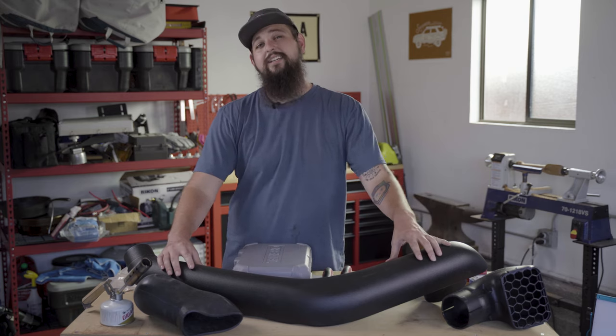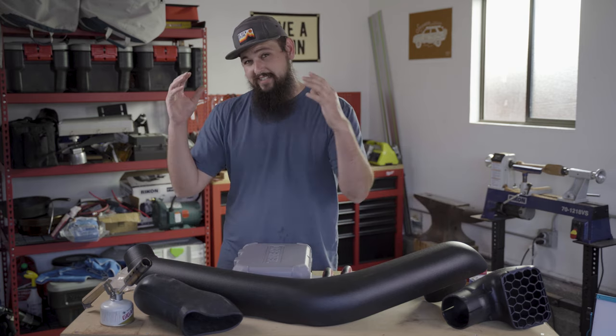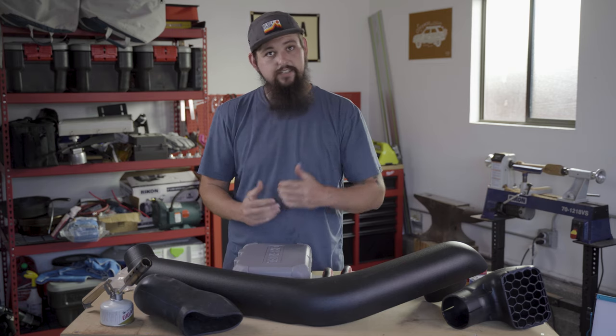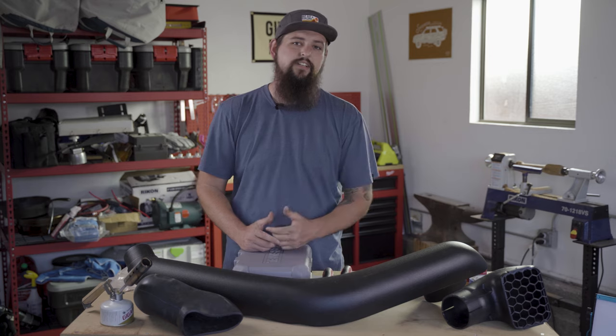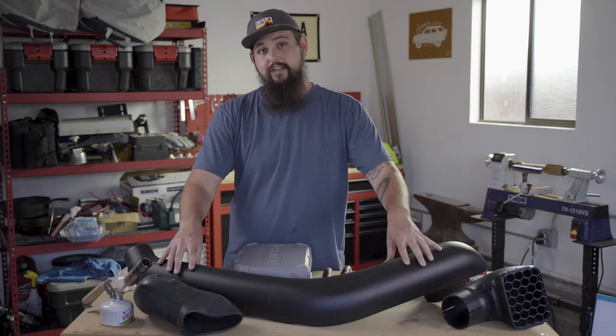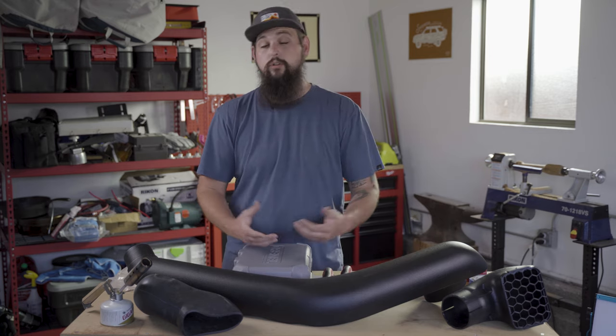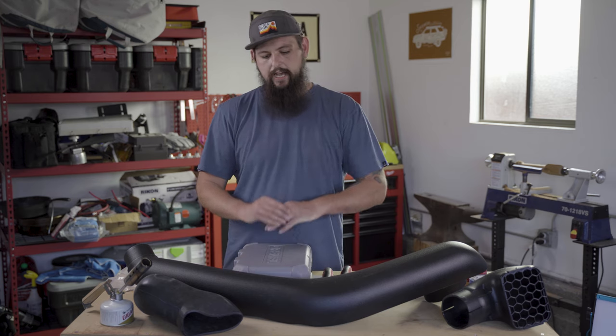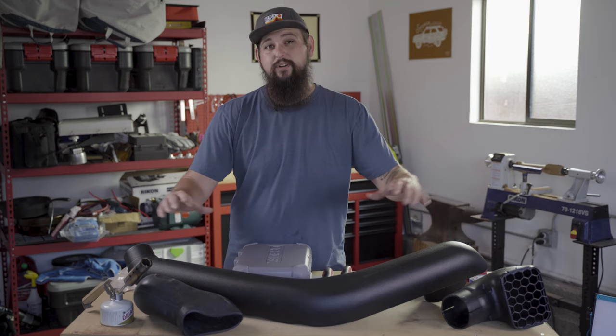I do a lot of wheeling in dusty environments, and the stock air intake for the 4Runner up in that passenger wheel well is just where I'm kicking up all this dust and dirt and grime. So to elevate that and be able to provide the engine with cooler, cleaner air is an exciting possibility for me. That is a temperate expectation though.